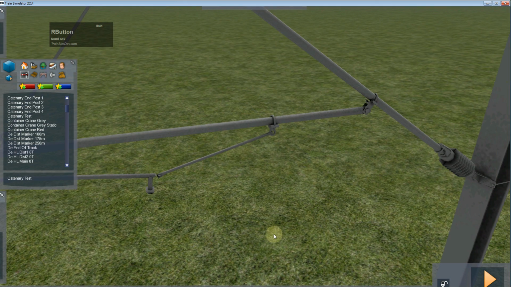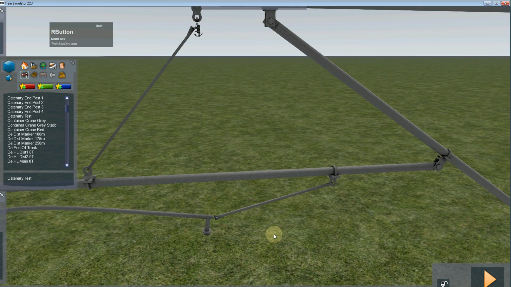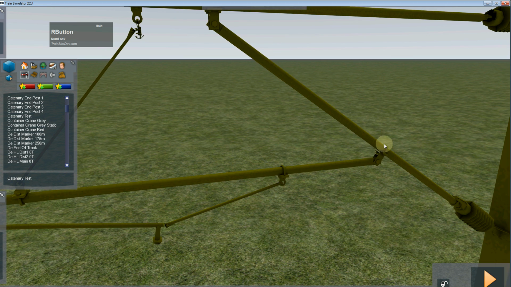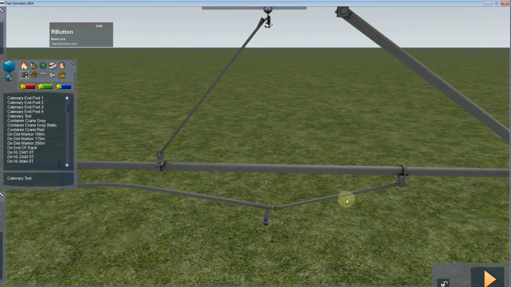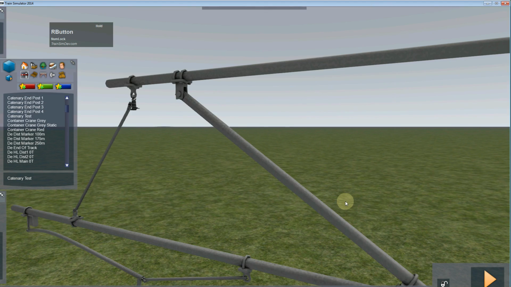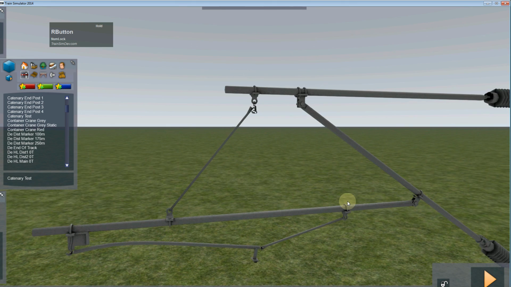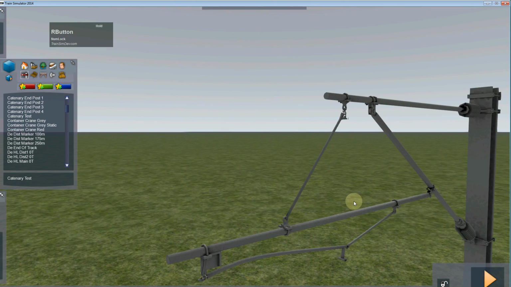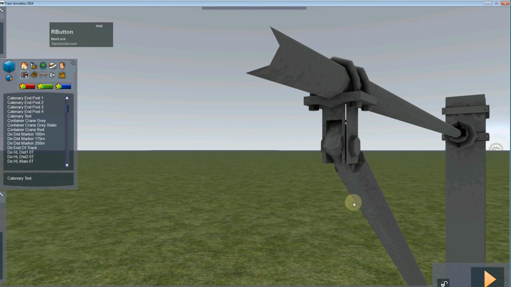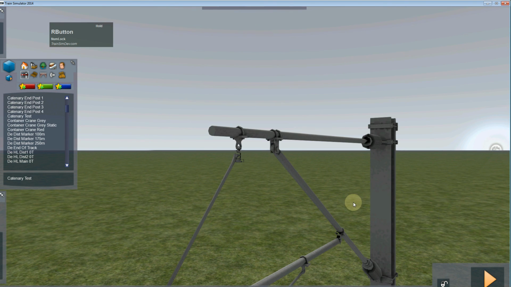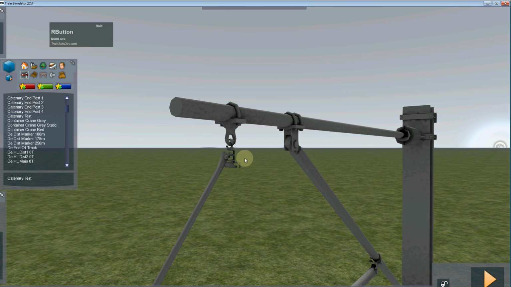Just spotted what I thought was a problem with the model there. It looks like we've got some problem with textures being the wrong way around and being invisible or something like that, so I'm not sure what's going on there. I'll look into it at some point. That's probably a problem with faces being the wrong way around, so you can see it up here as well. Probably the normals of the object are the wrong way around, so they're made invisible. But that's not the end of the world. There's minor things to fix. There you go. That's the object in game.